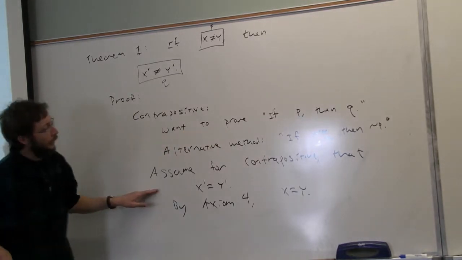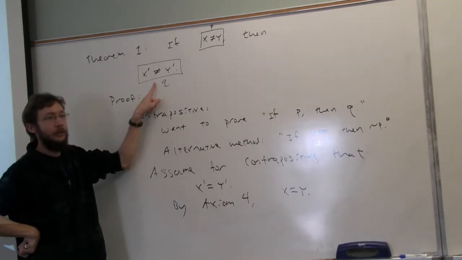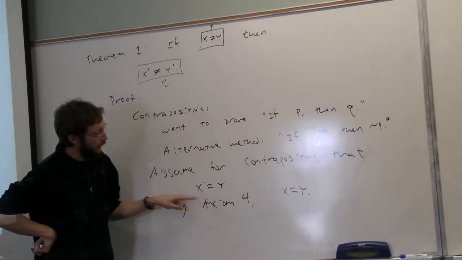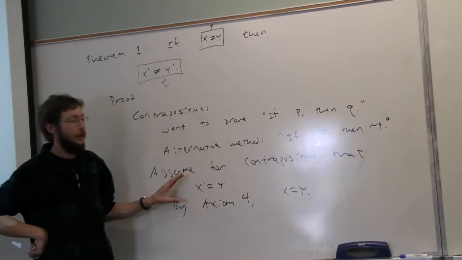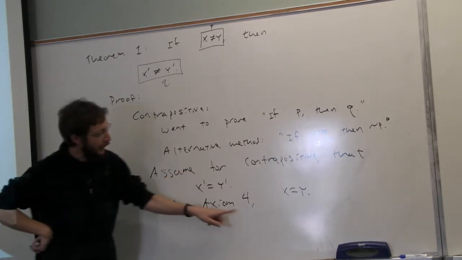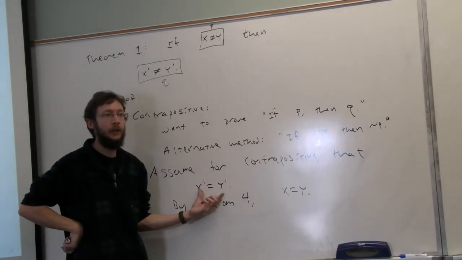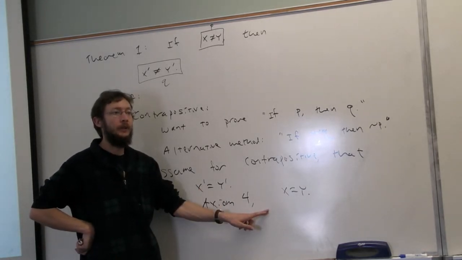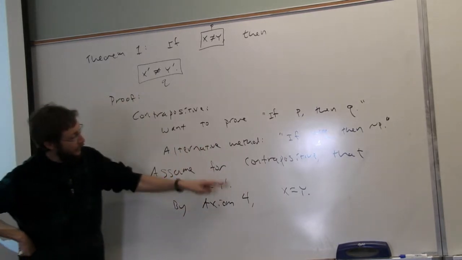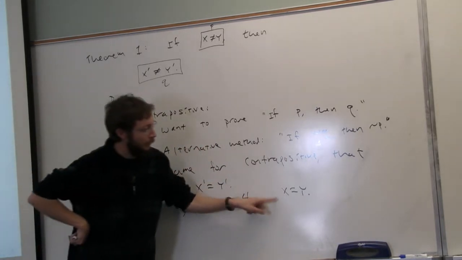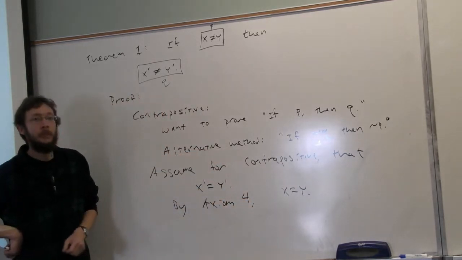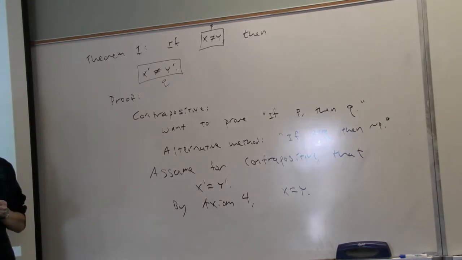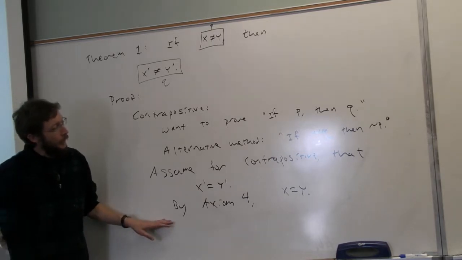So what we do is we say, assume for contrapositive that we don't have Q, meaning that this thing is true. Right, this is the same thing as not Q. If not Q, then take a look. We can apply axiom 4 that says whenever two successors are equal, then the predecessors have to be equal. And that's it. We're done, right? We said, if not Q, then by axiom 4, it must be true that not P as well. So we've established that. So it's just like the negation of it, right? We use negations of the statements.